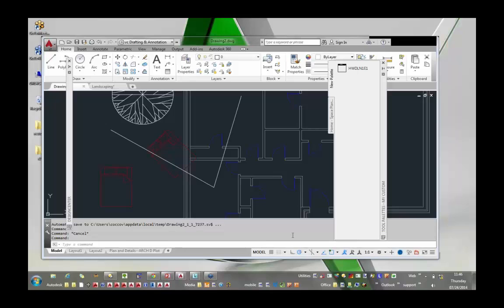Yeah, I completely understand, and to me, that's where DesignCenter comes in, handily, as a library organizer.